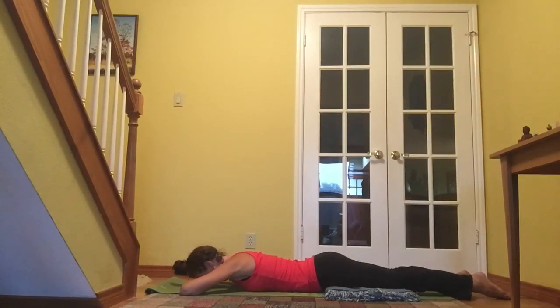Stack the hands, relax the head onto the hand. Allow your heels to roll wide. Create a lot of space in the low back.